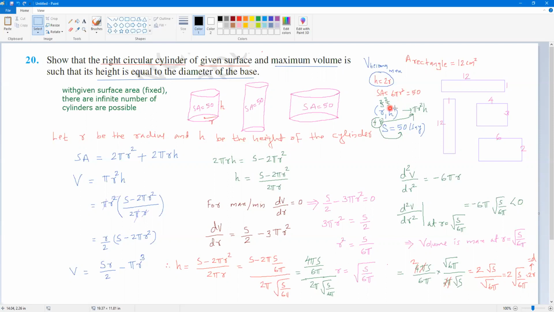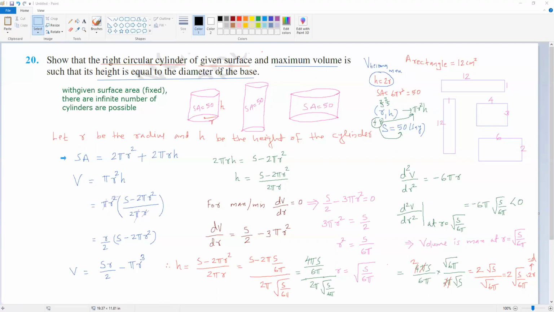No, 6 pi r square is the particular case when the height is equal to diameter. उसी समय का surface area है ना. तो जैसे surface area निकालने का फॉर्मूला 2 pi r square plus 2 pi rh. This is the formula to find the surface area. डाउट पूछना अच्छा है, उसमें से कोई प्रॉब्लम नहीं. This is the formula for surface area. See, 2 pi r square plus 2 pi rh.